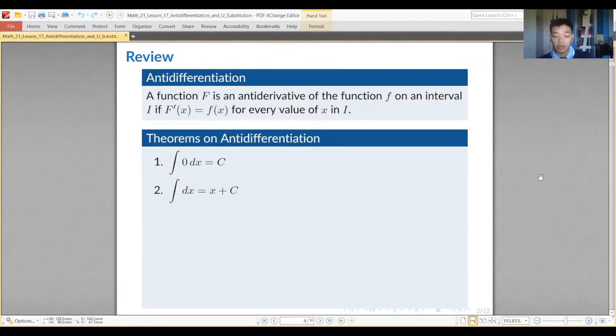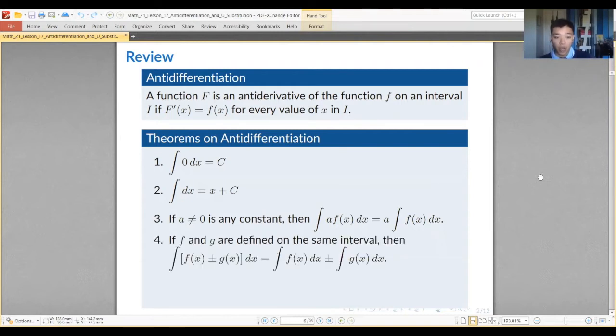Next, if you get the antiderivative of 1 with respect to x, which we can simply write as the integral dx, you'll get x plus c. This follows from the fact that if you get the derivative of x with respect to x, you'll get 1. Next, if you have a non-zero constant, which you denote by a, and you get the antiderivative of the product of a with a function of x with respect to x, you can essentially factor out the non-zero constant a outside of the integral.